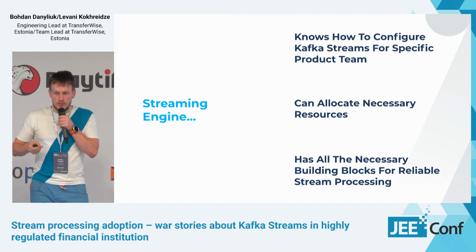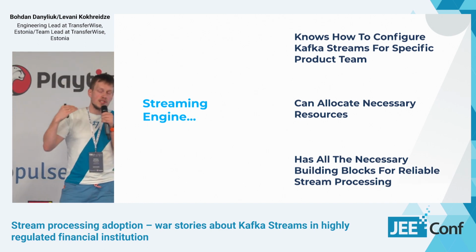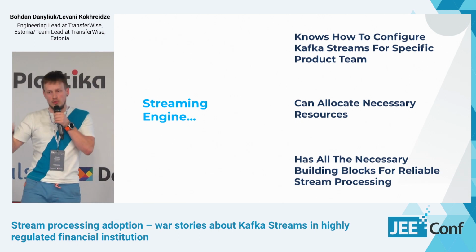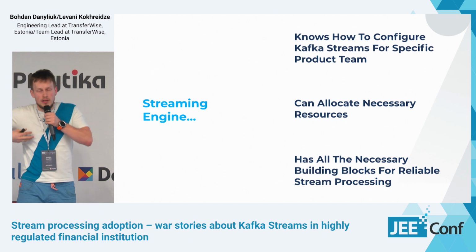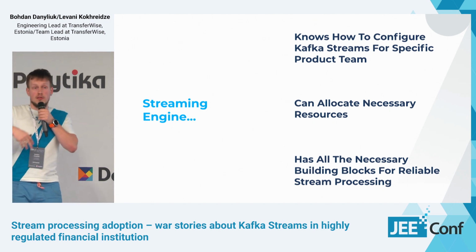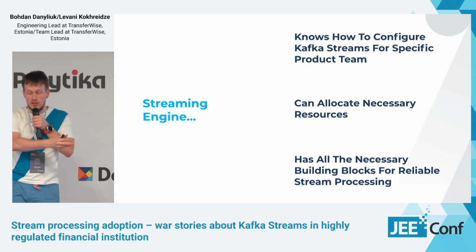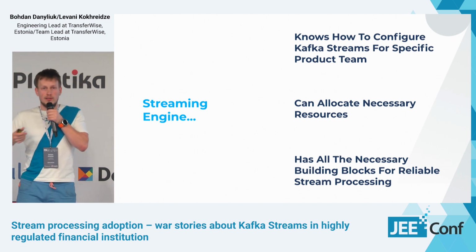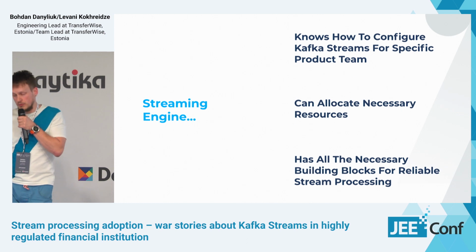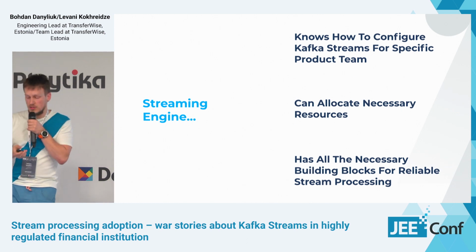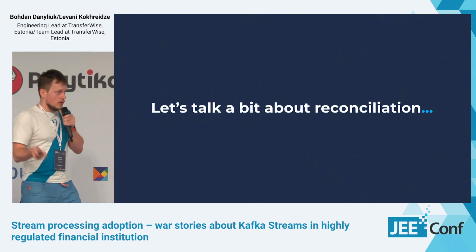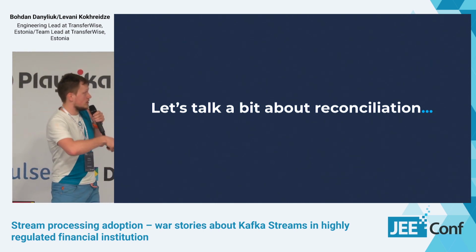And also, as you saw, we have solved some problems, like, for example, releasing and deduplication. Providing this as a platform for these 50 teams and 300 engineers which we have at TransferWise allows us to increase the speed of adoption of this platform, because we're already providing these building blocks of the Kafka cluster and of the stream processing.